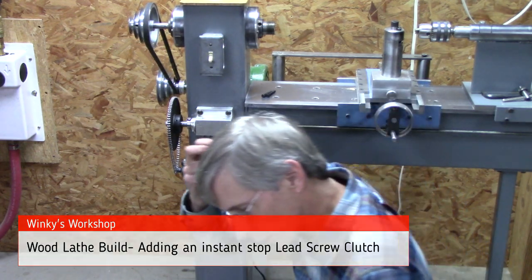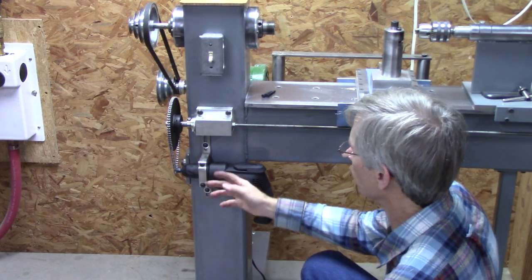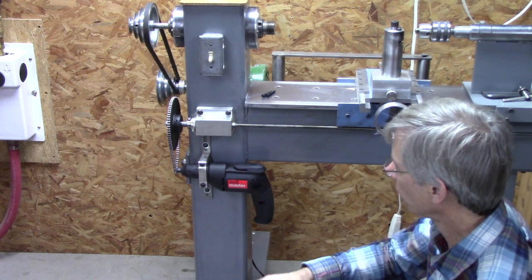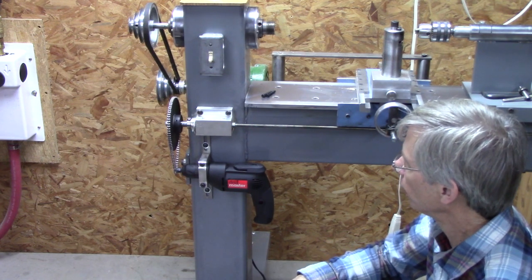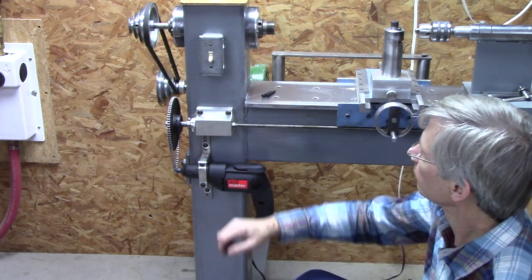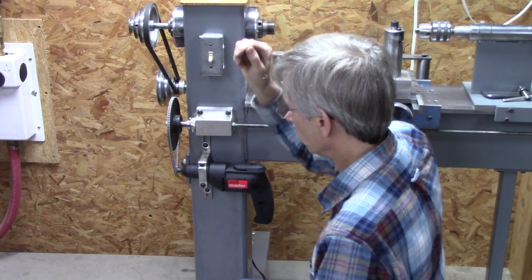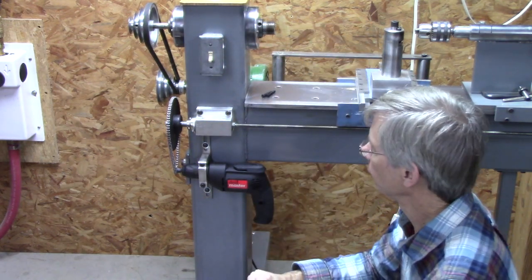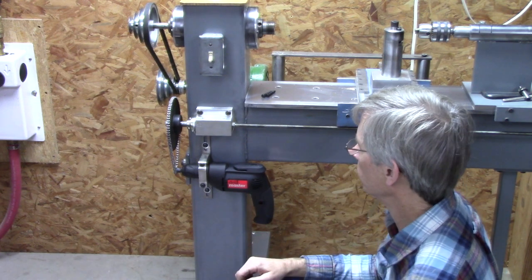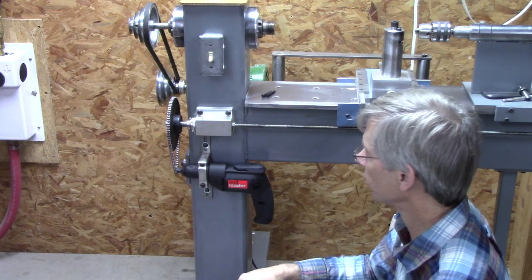As with any prototype, you find a few things that aren't quite right, and I found a few with this lathe. One of them was this motor I put on here, this cheap drill motor. It's actually a pretty good drill motor, but I didn't pay much for it. But it coasts, so it doesn't stop immediately. And on the cross slide, if you're getting close to your chuck, you need it to stop immediately. So I'm going to go through what I did to fix that.